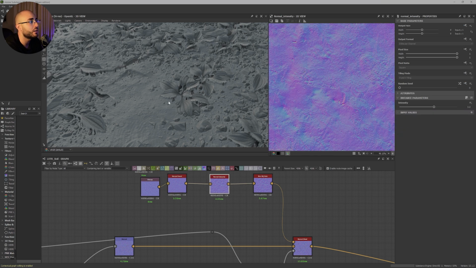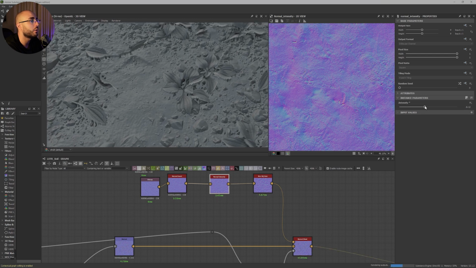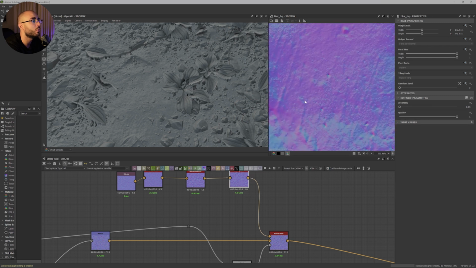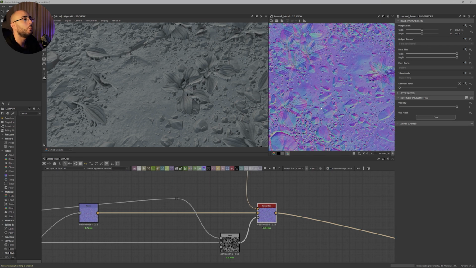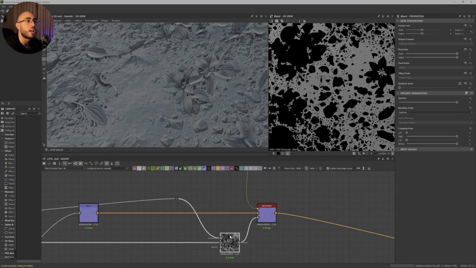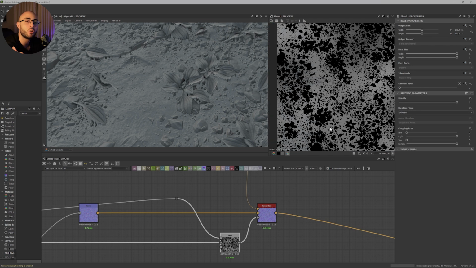We increase a little bit the normal intensity in here. You can play a little bit with this if you want. In our case, it was a little bit necessary, and we made a small blur to remove some sharpness. From there, we use a normal blend to actually put the normal map in the areas we want by using a mask. And this mask has subtracted all the other things that are on top of the dirt, meaning stones and foliage. Now to the interesting part.